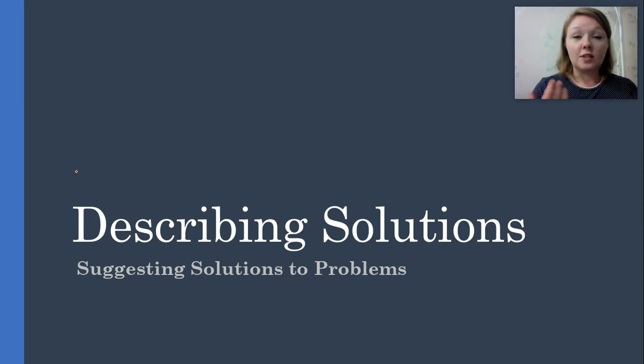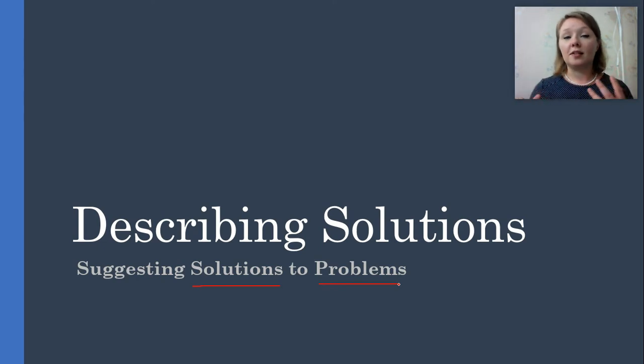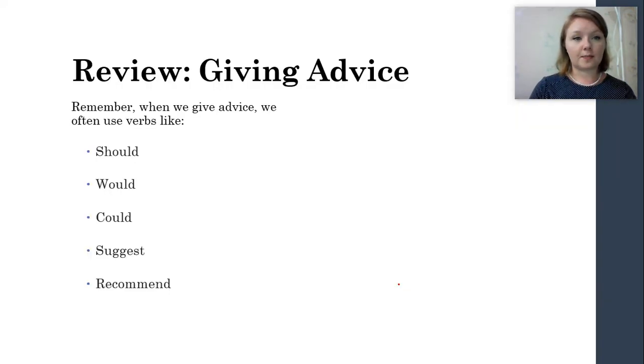Now that we have talked about problems, let's learn how to describe solutions. Solutions, yes. So, there are always problems. A solution is how to fix the problem, right? For example, if my problem is I am so tired, the solution is to get sleep, right? So, problem and solution. Now that we know describing problems, let's talk about solutions.